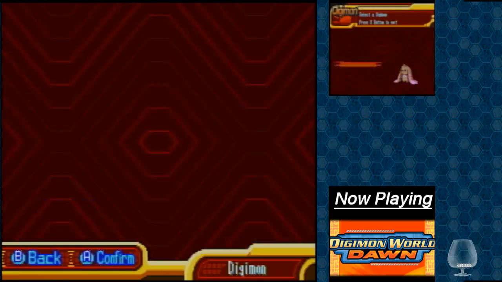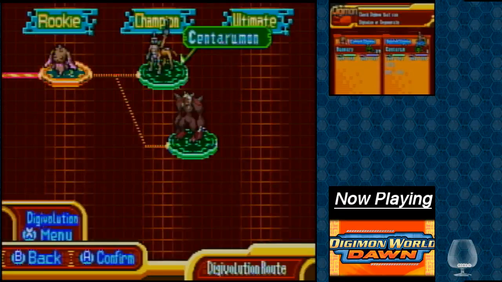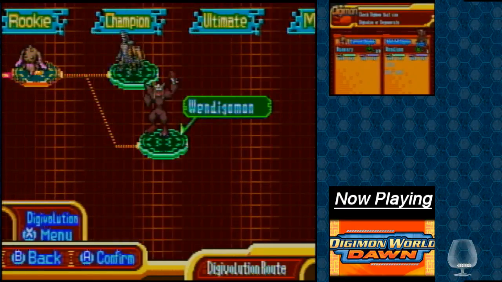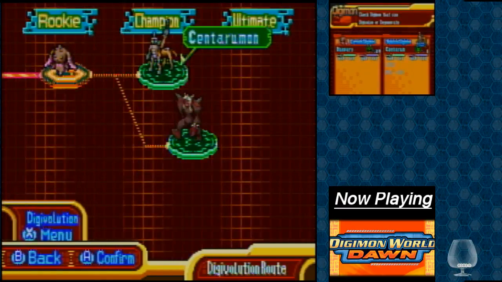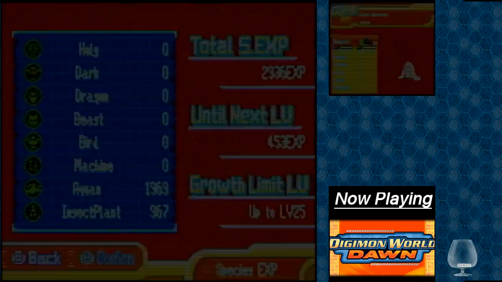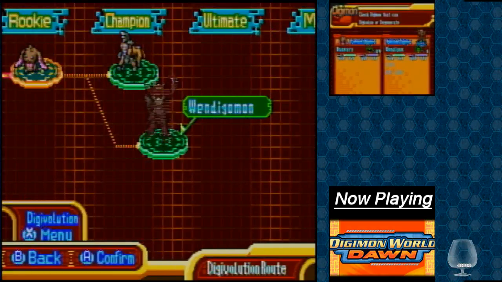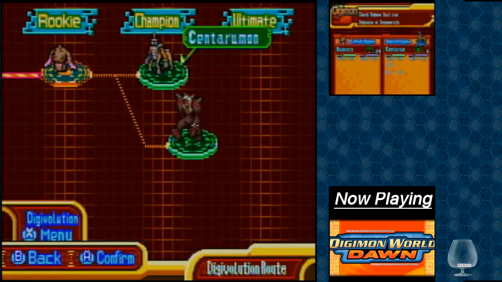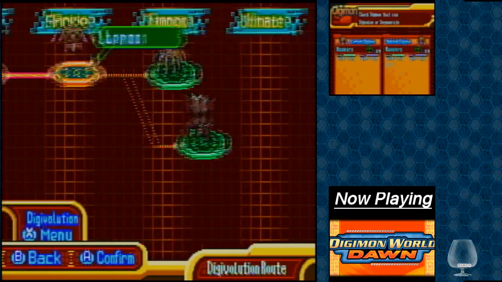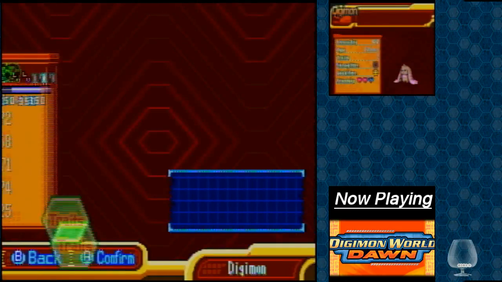Alright, so... What? Which is the best path for Lopmon? Centaurumon or Wendigomon? Actually, I think Centaurumon's my only choice due to my current aptitude. Yeah, up to level 25, and to get that is level 29. So, Lopmon needs 480 machine type EXP.